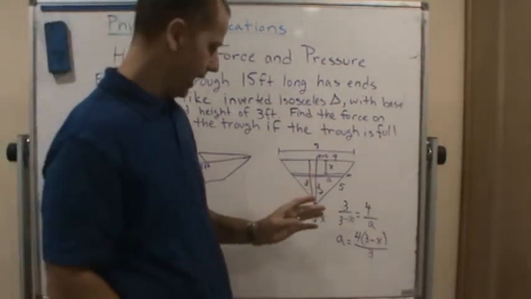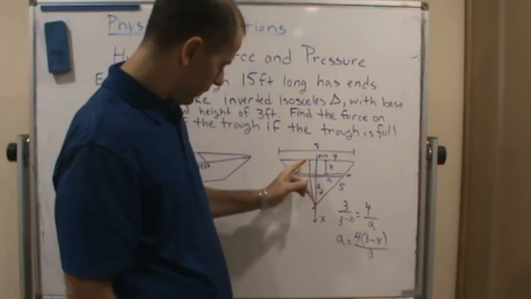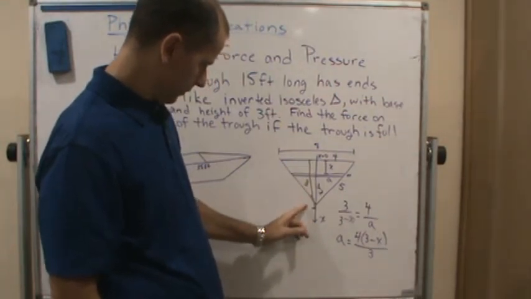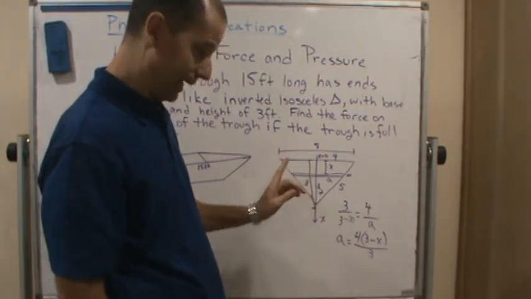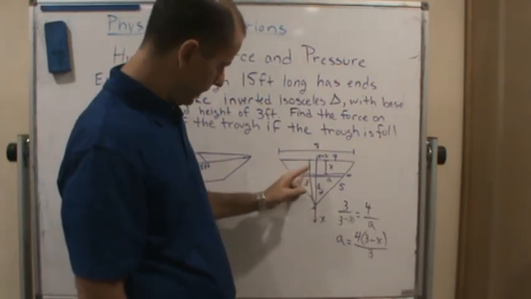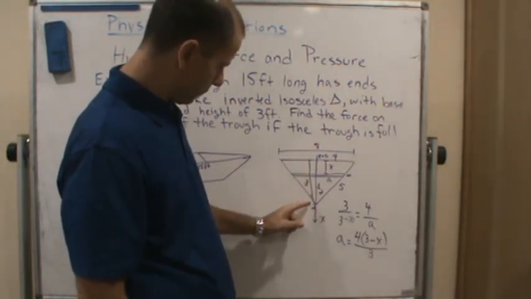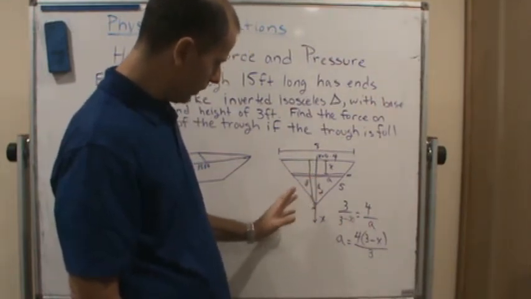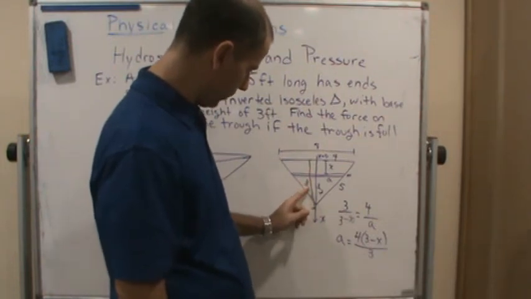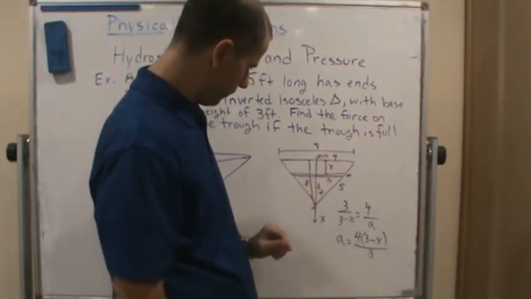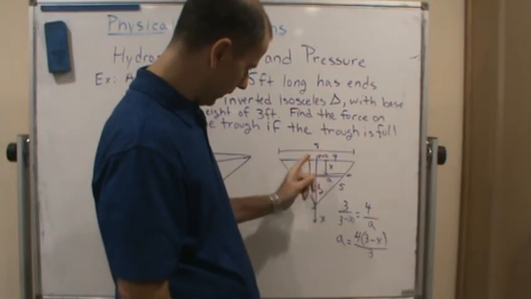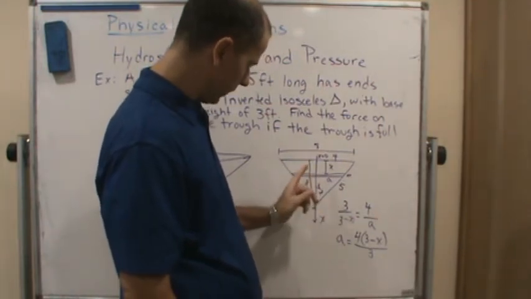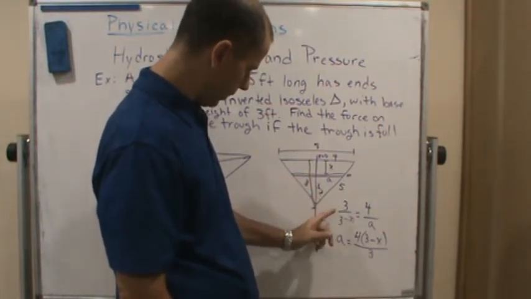Okay, I apologize. So let me just recap. So the depth here is 3, right? Not 8, that's where I made the mistake. And so if the depth is 3, then this length is 3 minus x. And then we can use similar triangles and go 3 is to 4 of this larger triangle. 3 goes with 3 minus x because this length corresponds to this length.